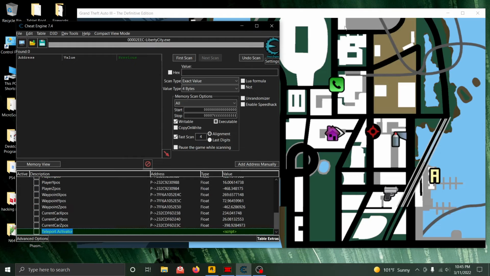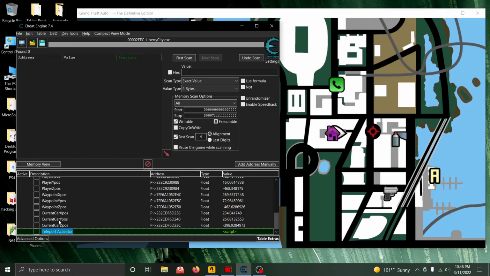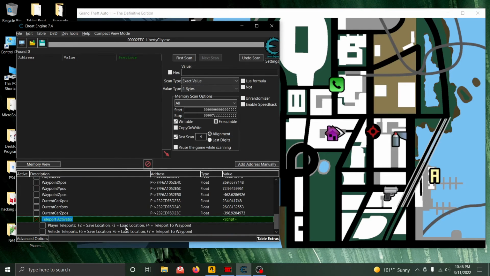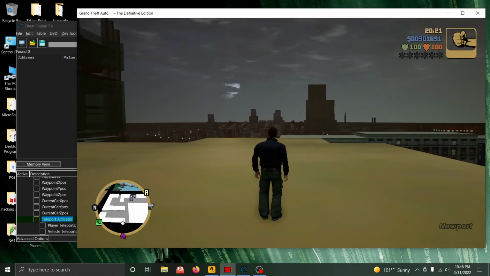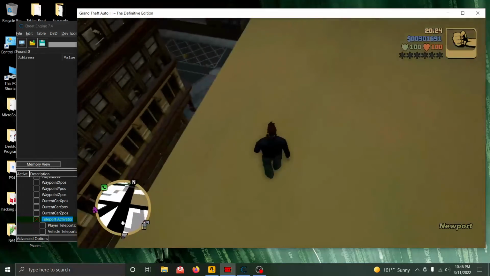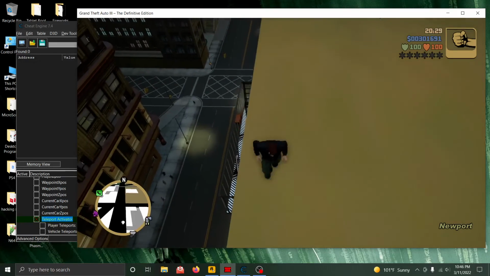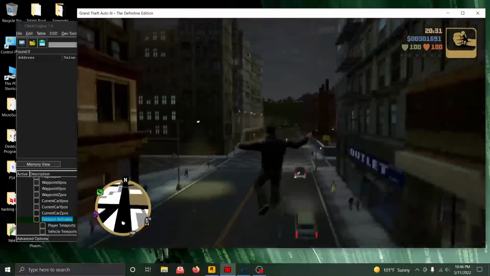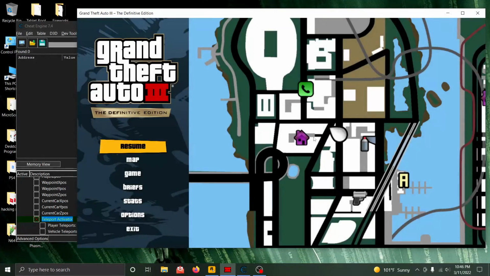So we can do a quick demo. Teleportation. Let's turn it on. Have instructions here for the player and for vehicle. We want to teleport our player to the waypoint. It's F4, so let's give it a try. Waypoint. And oh, look at that. Made it up on a building top. I guess the waypoint was a little bit too close to the building. Let's hop down. So boom. Pretty good.